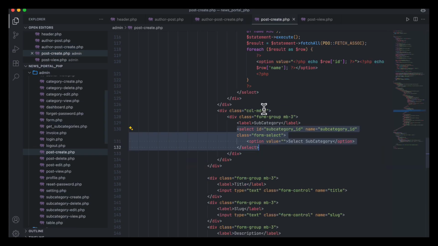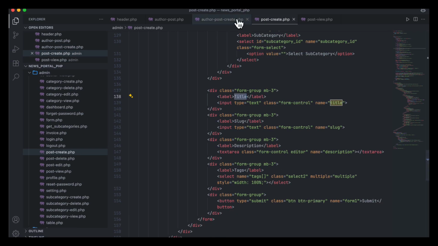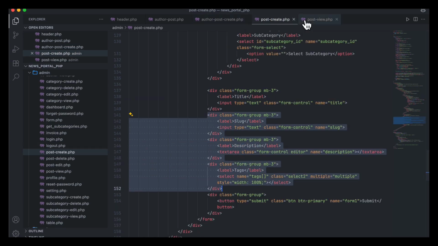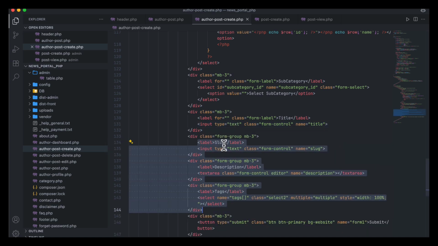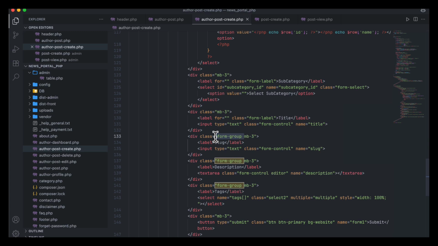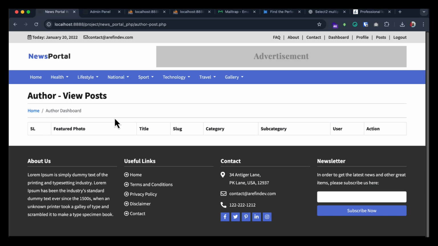And then there will be other fields, for example the title. In the case of post it will be title, name will be title, and after that there will be a slug. So here I am going to copy the data from here together, okay. It will be like this. Only the form group is not needed, so I am just removing it. Form control is this one, description, editor. Editor will not work, I think I will fix it later, no problem. And here is a multiple, it can also be a problem. I will show how it looks, but for now it is okay.